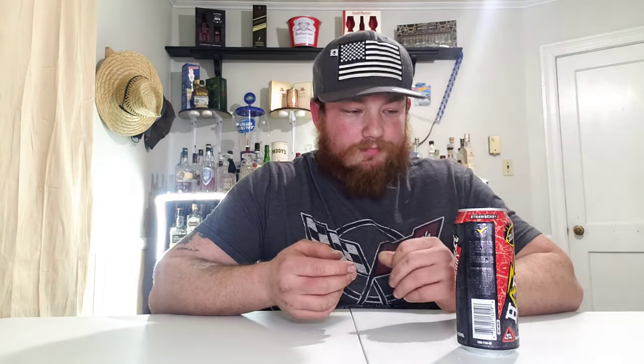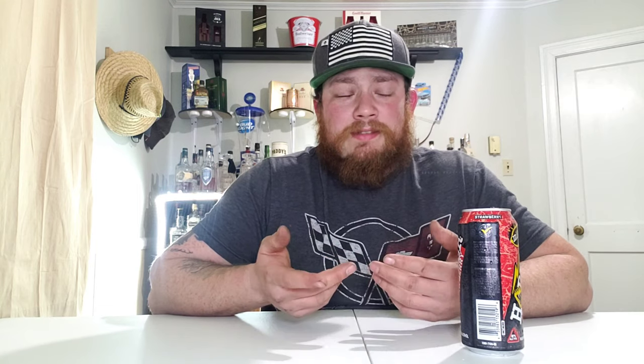My lips are still sticky, and I've been licking on this. That's how sticky this thing is. But with this one, you can get more of that maltiness in it. It's really heavier on that side of the beer. Like, the strawberry didn't accent well with it, I guess, when they mixed it. Because whenever you taste it, it's like the bottom of a drink. Like, if you had a strawberry jam and you put water in it and then you mash it up and you drank what was at the bottom of it, that's what this would taste like.